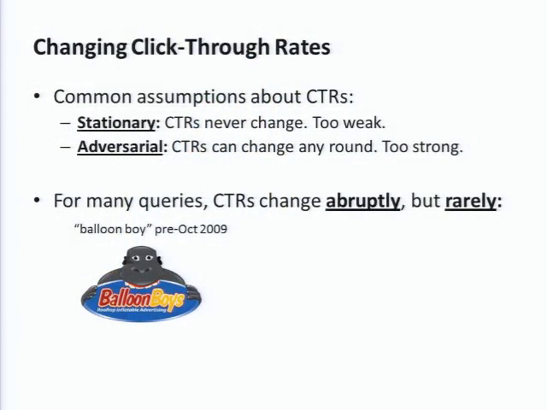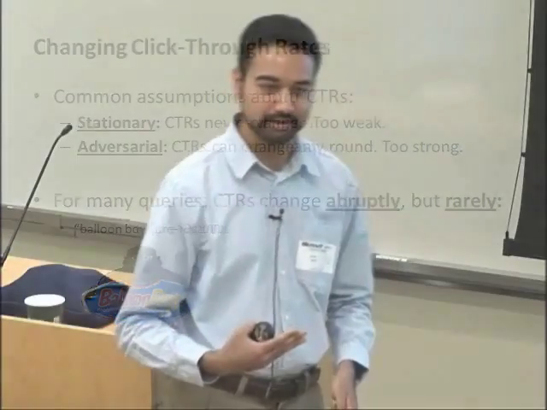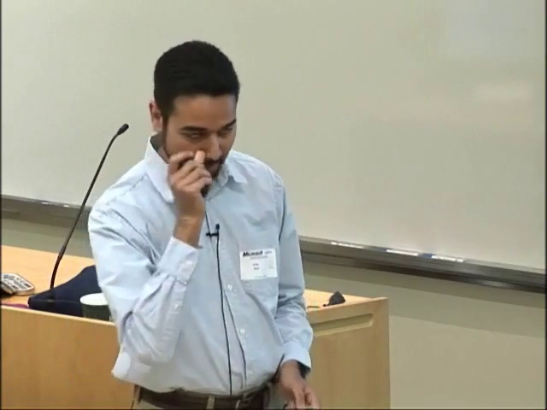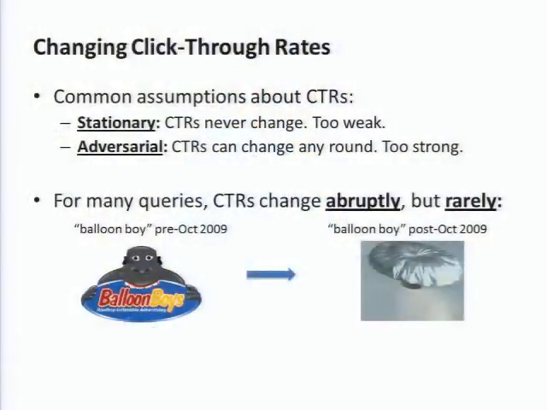Before October 2009, the query Balloon Boy, if you input it to any search engine, would give you a company called Balloon Boys, which makes rooftop inflatable advertisements. You've probably seen these things. But in October 2009, if you were watching the news around that time, there was this kid in Colorado, I think, who went up into the sky on a handmade balloon. Or no, he didn't, right. They thought he did.